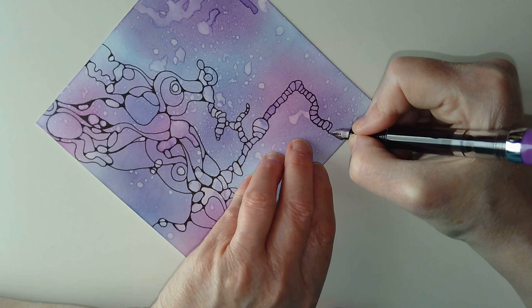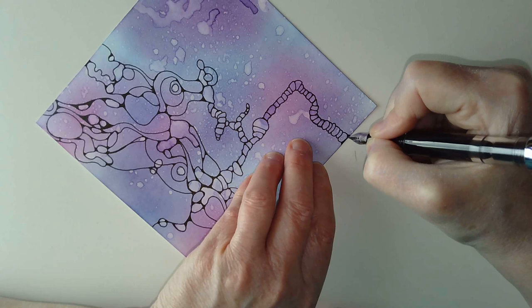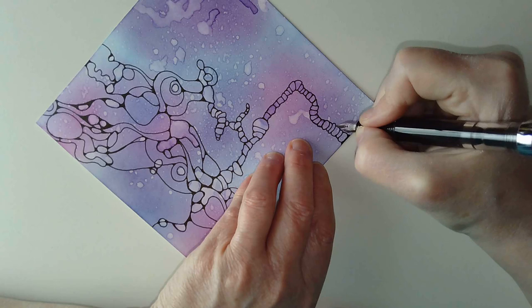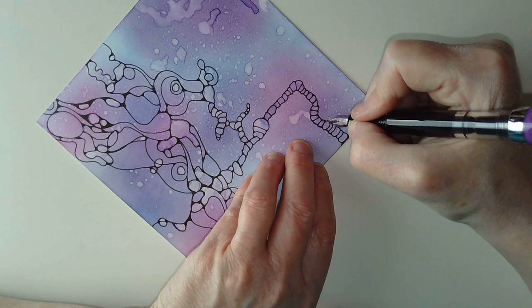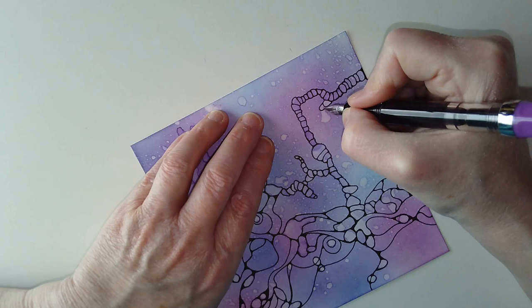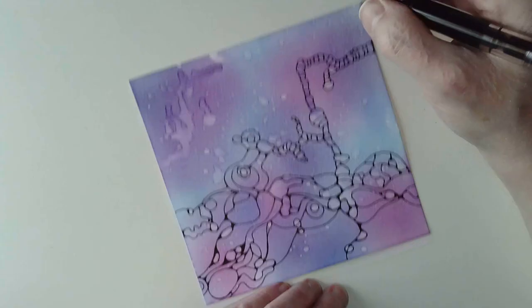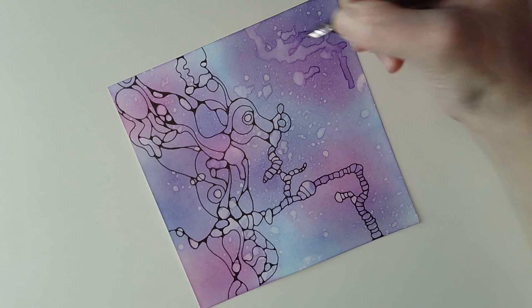I'll go back and add all the corner roundings in a moment. I think I'll have it just heading off the edge of the page. This is quite angular - it's funny how I've got all these lovely rounded shapes and yet the whole thing has corners and edges. But I actually really like that. And then I can do a little bit here because that is connecting.